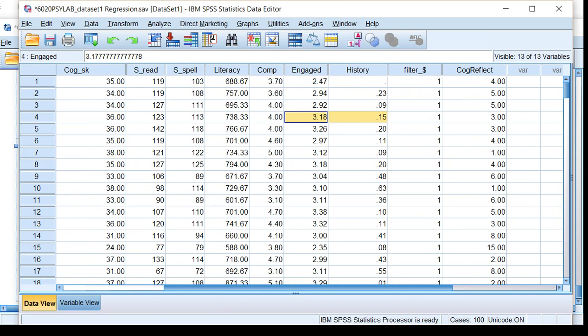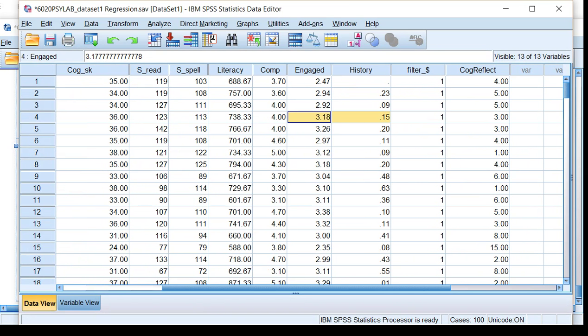So notice that person there had a 35 and now they have a 4 because 39 minus 35 is a 4. That person's 34, so they're now 5, etc. And I'll show you what that did.